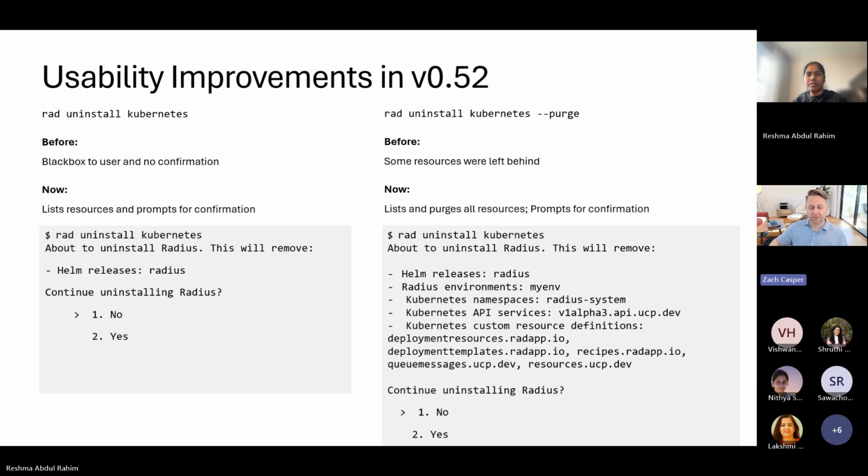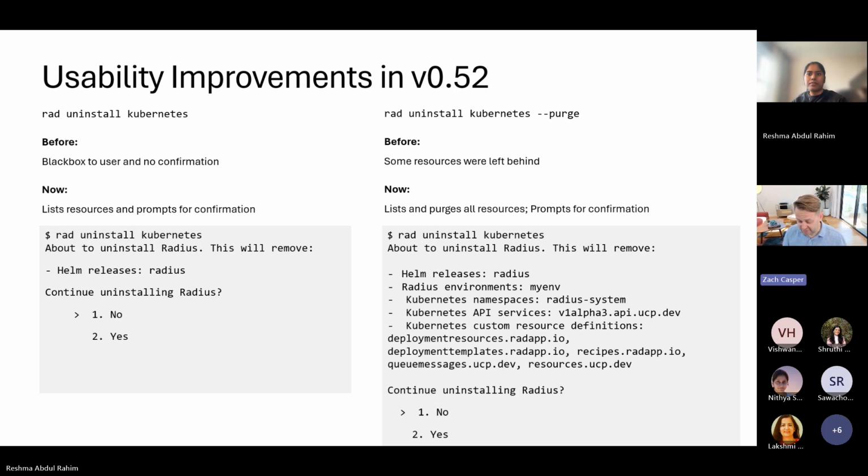And the purge goes forward and deletes all that information. But the problem beforehand, and the change that Reshma is talking about here, is that all that Kubernetes API aggregation layer configuration was still there. Sometimes you would see folks just do an uninstall and then delete the Radius system namespace, and that doesn't solve it either, because this is all Kubernetes API level stuff.